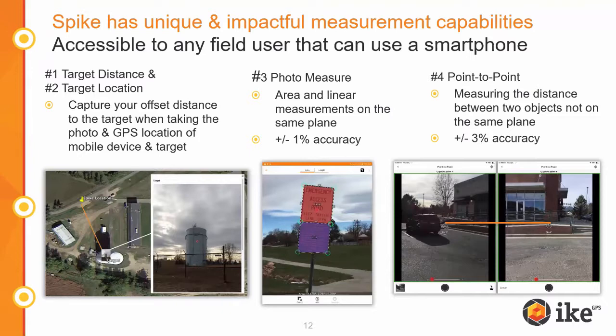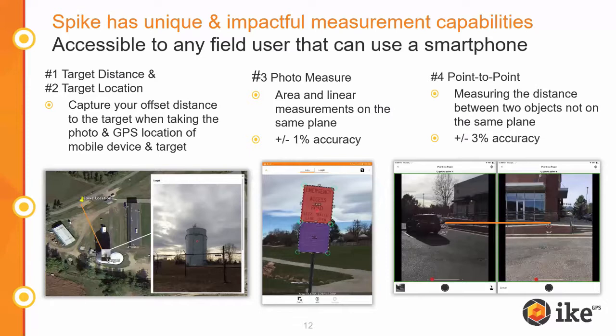Other examples are distances between the width of roads and other things like that, which is another example of target distance. Or sometimes just knowing, if you have a point source pollution outflow and you're just standing next to it, you want to know the distance to the wetland without having to get your feet wet, right? Pointing across, or the width of a river. Any number of those things would be good applications for that target distance.